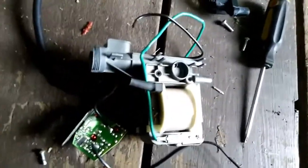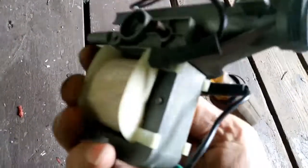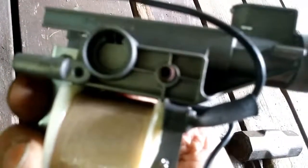Let me look around, see what else I need to do to get the cast aluminum off of there. That's what I'm looking for, cast aluminum. Okay guys, to get that cast out, you need an old screwdriver, probably a steel one. Old, though, it's coming through the end. Old screwdriver in there to get that little thing out of there. Expanded metal or something. A little hole somewhere where you could knock that out.